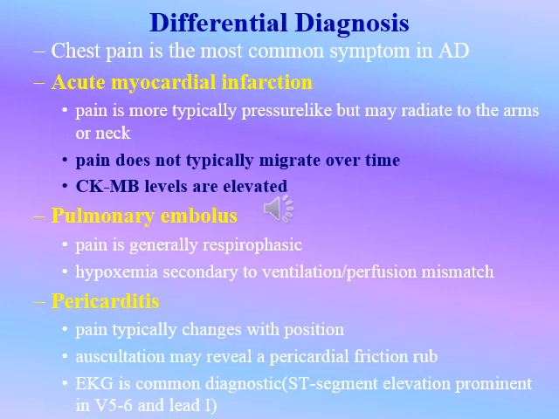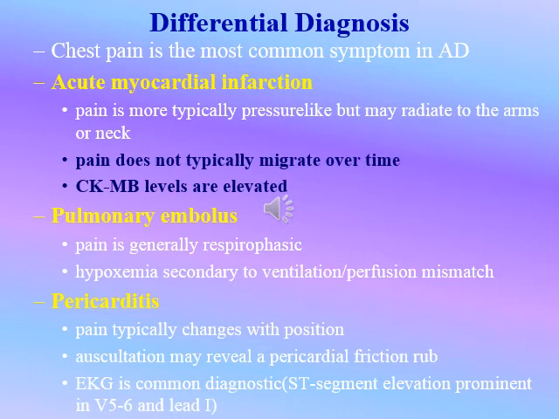Of course, regarding the pain of acute aortic dissection, as we said, the common presentation is chest pain, and we have a couple of diseases that we need to differentiate from aortic dissection. For example, an acute myocardial infarct pain will be mostly pressure pain, not tearing pain. It may radiate, however painful aortic dissection will migrate. What is the difference? With radiation, the pain is in the chest, for example, and at the same time you feel it in your left shoulder.